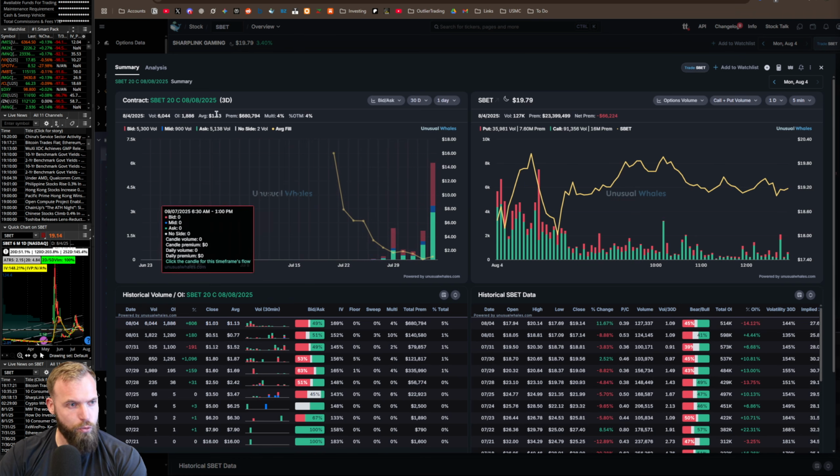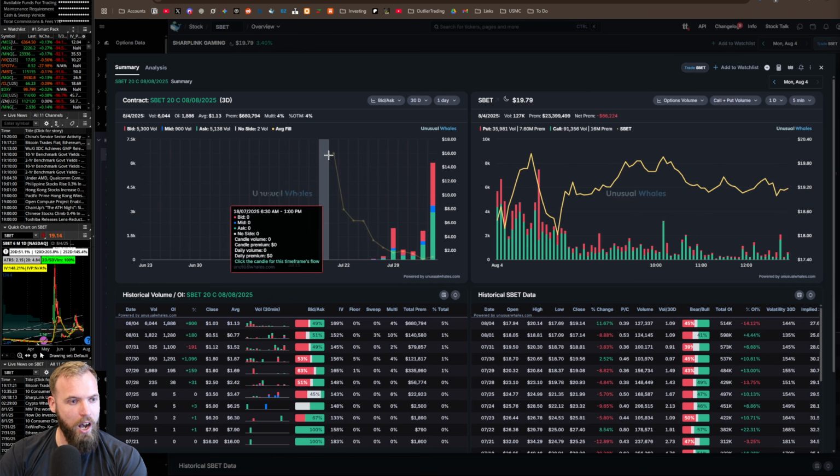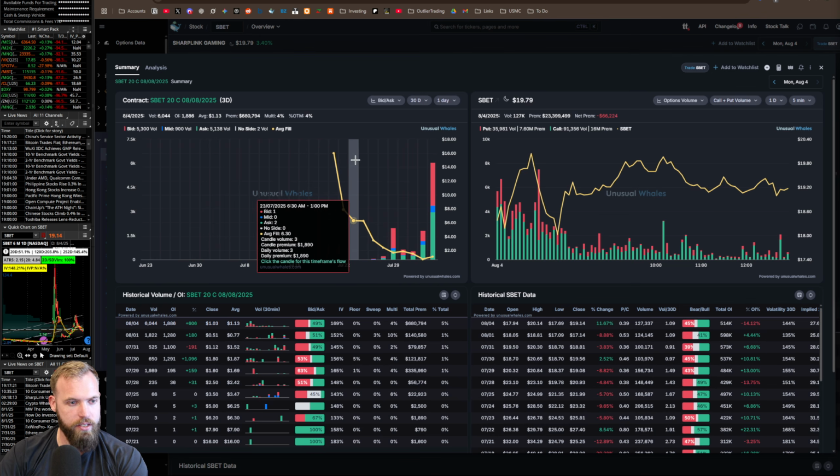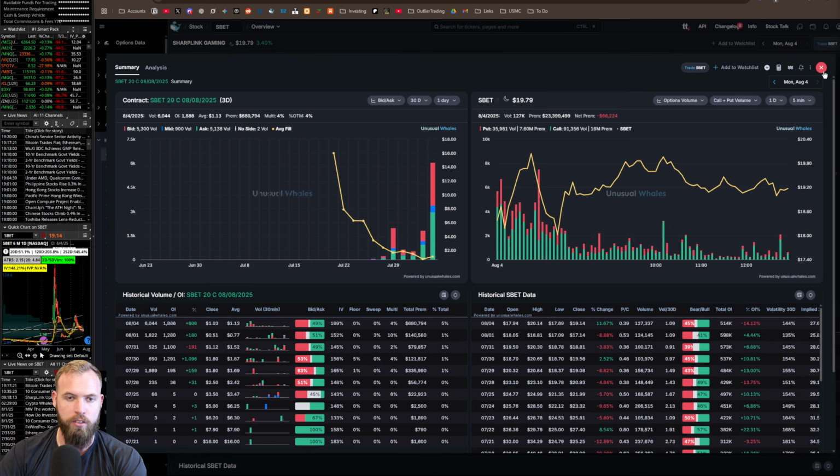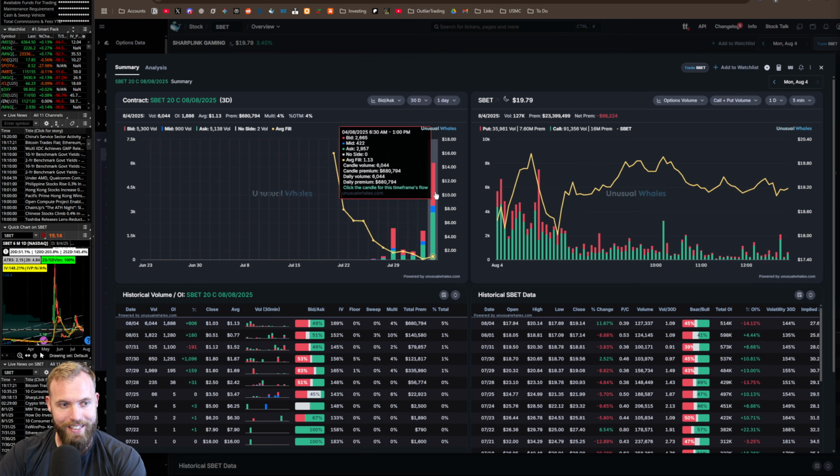So using this random option as an example, I can see what the general price is that it's being filled at, and then I can look at the individual volume for this individual option. So then I can see what that volume constitutes, whether it's bought or sold. Now, again, you always have to remember this is not definitive.